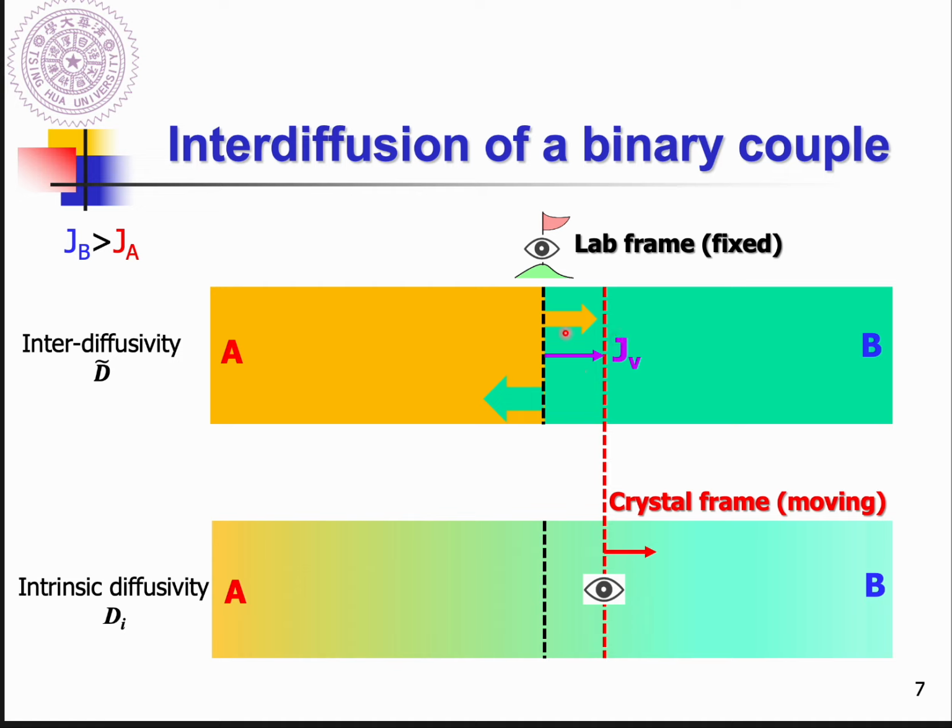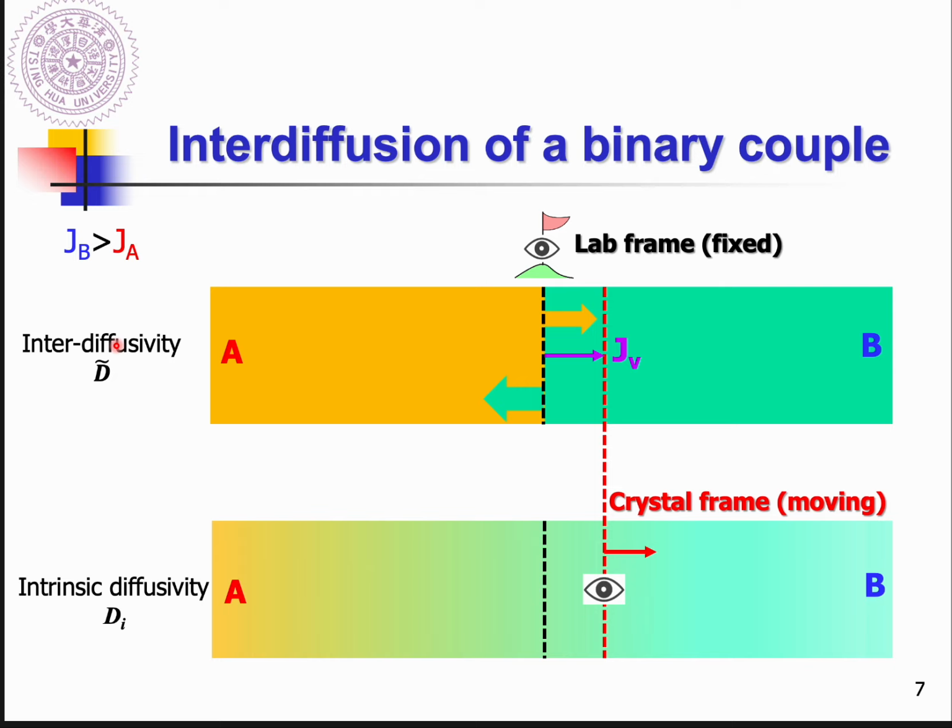Because when interdiffusion happens, you can observe some vacancies being created. This is highly related to the Kirkendall effect we are going to introduce in the following slides, so we will talk about that later. Next we are going to spend three or more slides to demonstrate what self-diffusivity, intrinsic diffusivity, and interdiffusivity are.